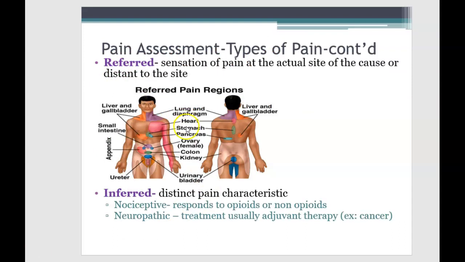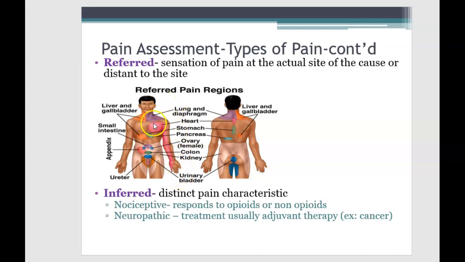Look at this chart. If you need to make the slide bigger, you can, but the different organs and where your pain will be. So it's really important to know where your pain will be. And you can try when you do your assessment, if patients are complaining about certain areas, to say, oh, this might be the heart. They're talking about their chest and their arm.